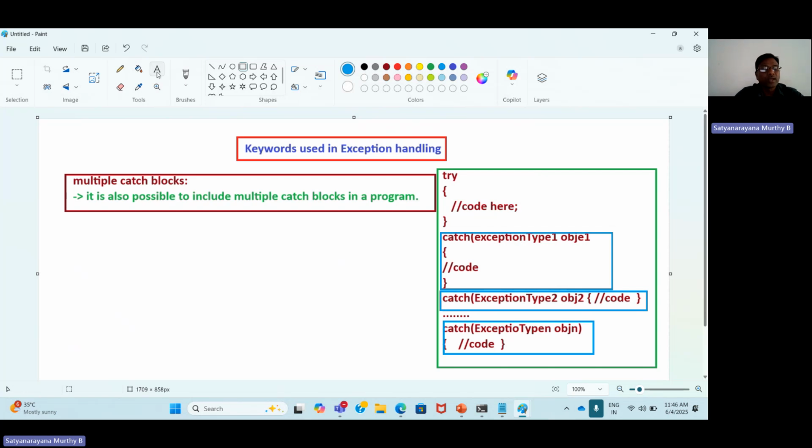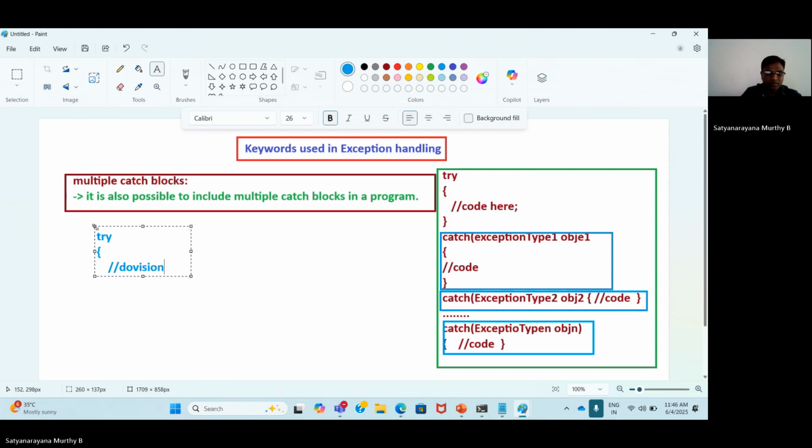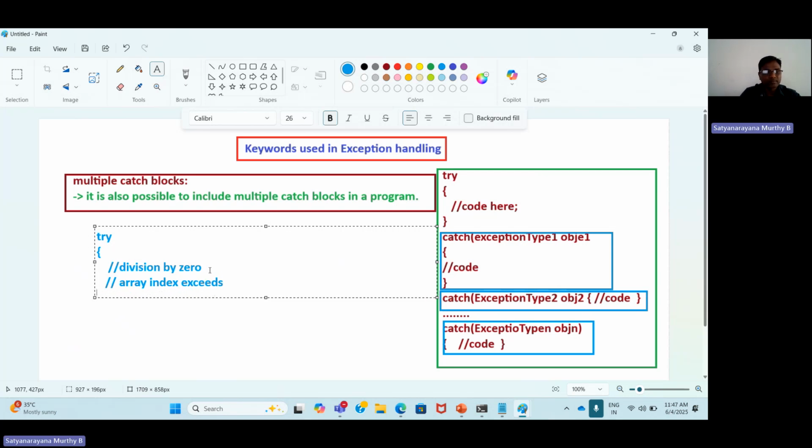Suppose in a program, this is my program, this program is going to generate two exceptions here. One is division by 0, and another exception is array index exceeds. In such a case, you need to write two different catch blocks here.